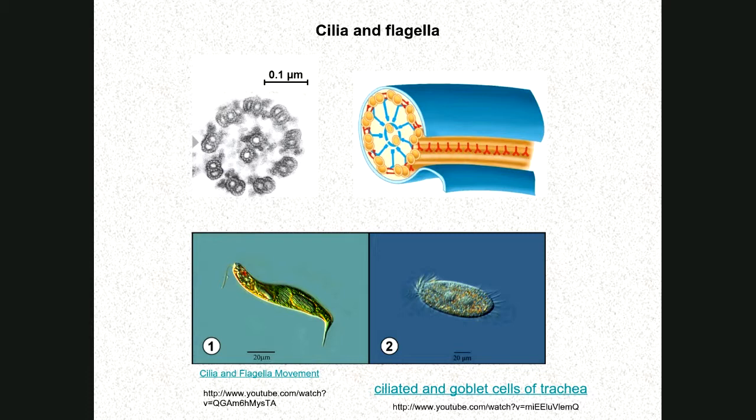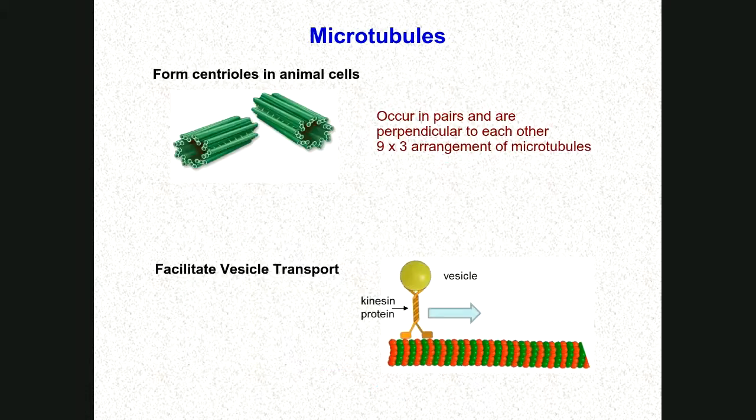But cilia can be very numerous, a lot of cilia around the cell, and they are very thin and short. But both of them, flagella and cilia, are made of microtubules. The microtubules for cilia and flagella are a 9 multiplied by 2 arrangement of microtubules plus 1 pair in the center. For the centrioles, no. If you remember, the centrioles have a 9 by 3 arrangement of microtubules, okay?